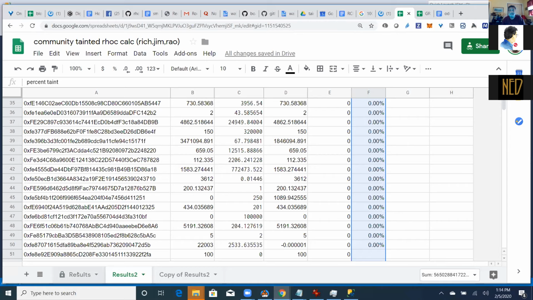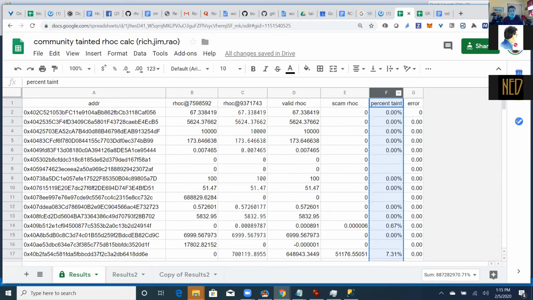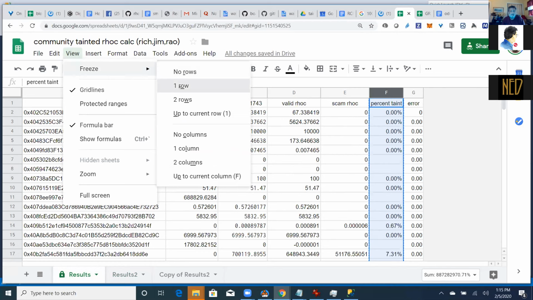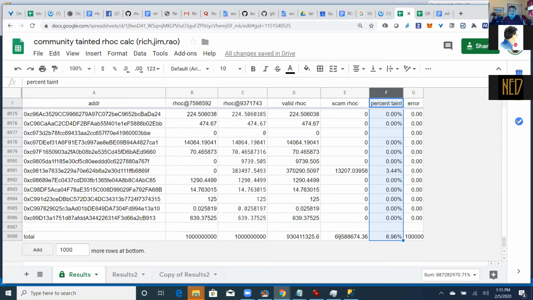Okay, what we have is, let me freeze the titles. So it got the 70 million by changing to scam tokens: anything deposited in the Barcelona account becomes scam tokens, and all of the Pythia account is initially scam. So when you add those up, we get 69 million, I think. Tokens.